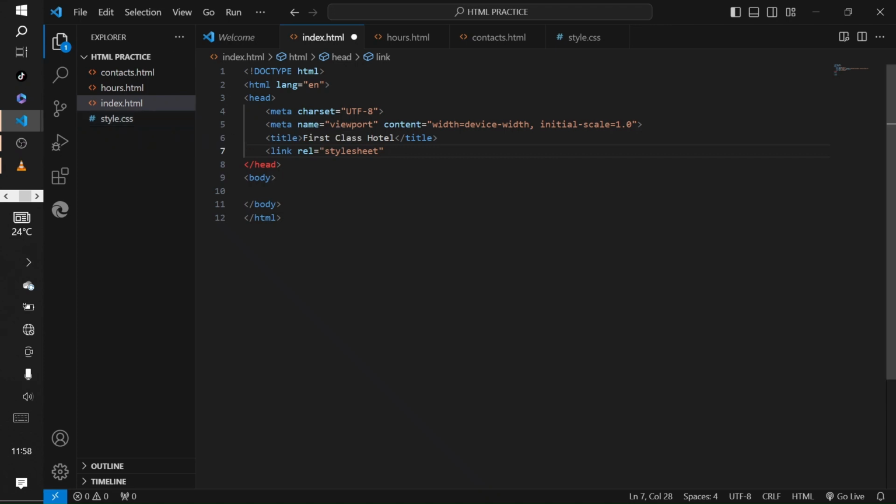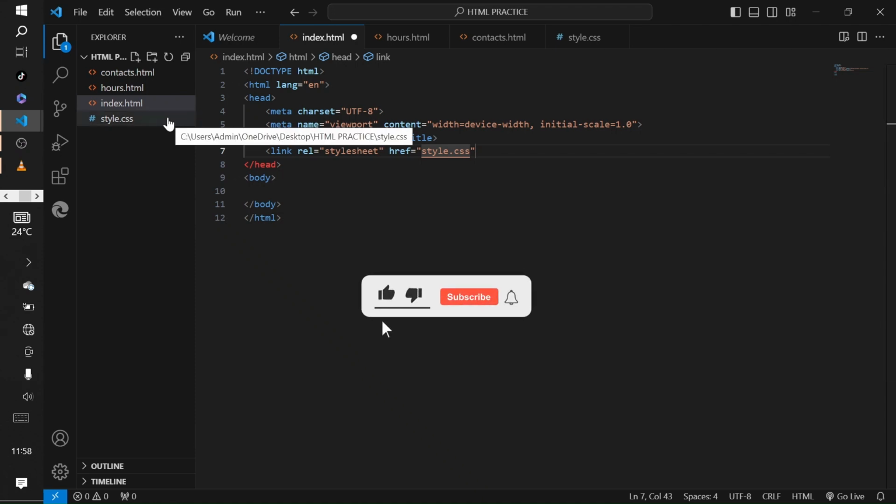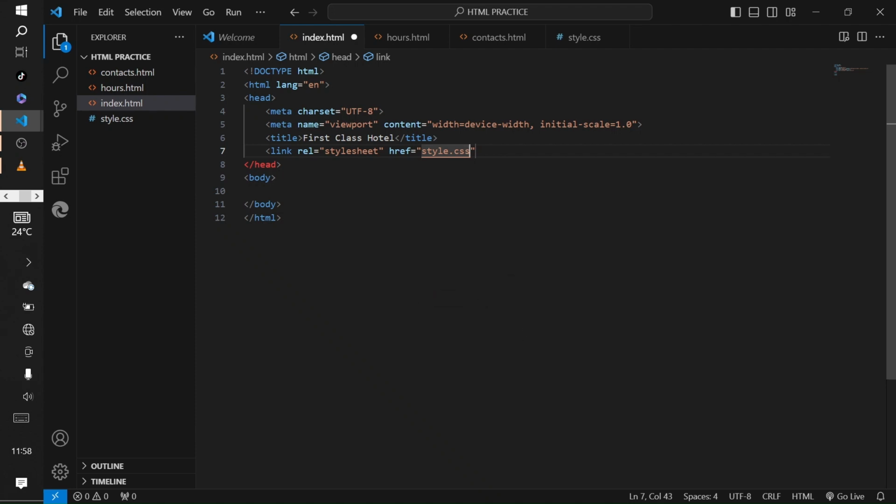So you use an href, style.css. So whenever you do some styling, this is the reference. So whenever we add some style in this file, the styles will just work on this code. So there you have it.